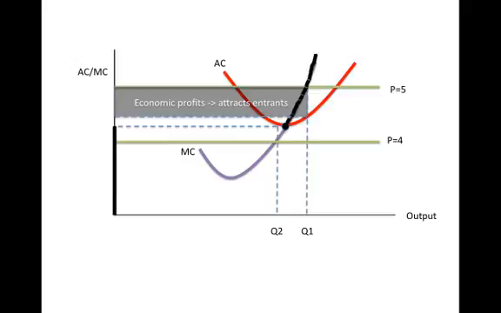And in fact, since the average cost of production is greater than the price, we know that the firm is making an economic loss. In those instances, firms would exit. And that exit of firms would then reduce the amount of supply that's available on the marketplace, and that would put upward pressure on price. And price would then continue to rise until it hits the minimum of the long-run average cost curve. This is a really important phenomenon because these competitive pressures that firms face, either the entrant or the exit that firms face, actually results in prices in the long run equaling the minimum of the long-run average cost curve.